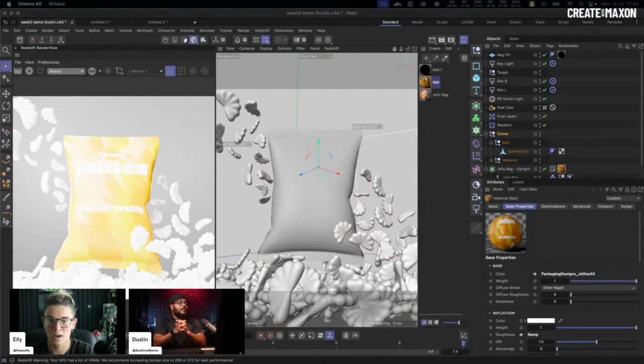Cool. So while I'm doing this, I was thinking, because I know you're very much the lighting expert, once you've looked at texturing, do you then look at your lighting and maybe make some tweaks and update it?